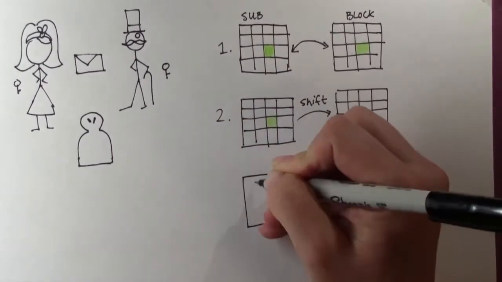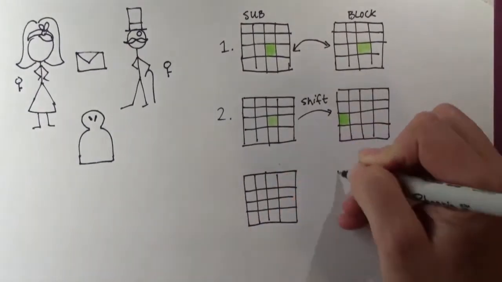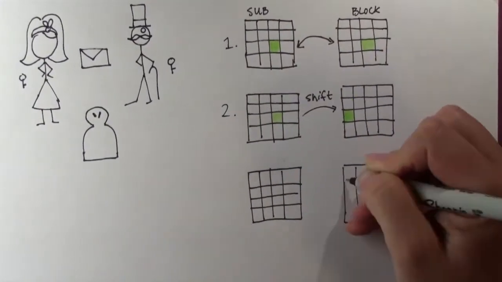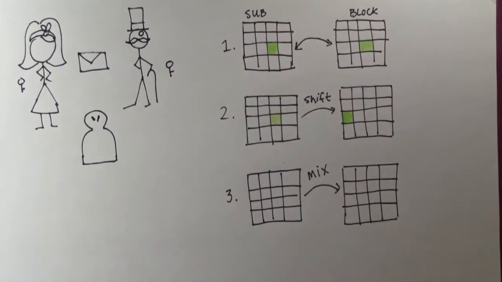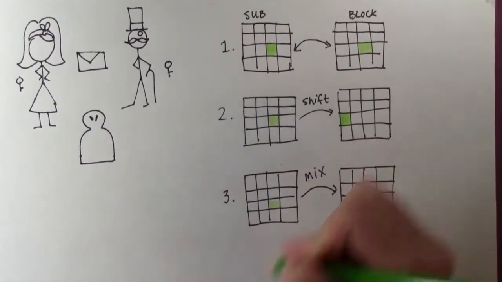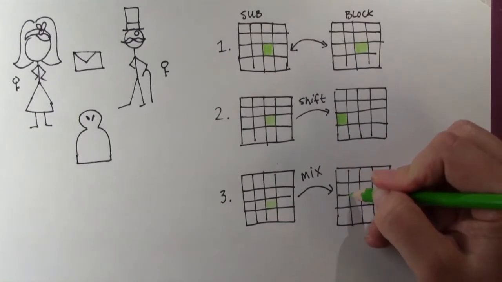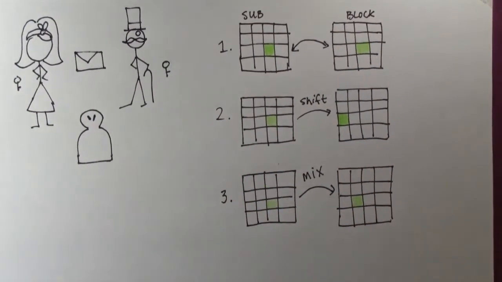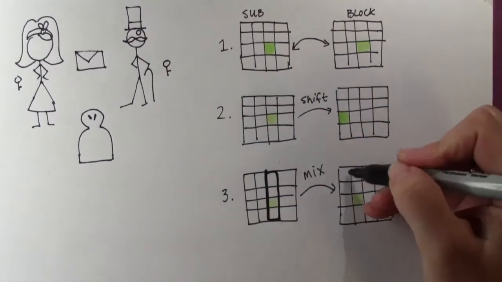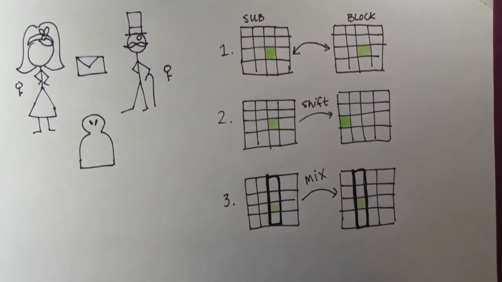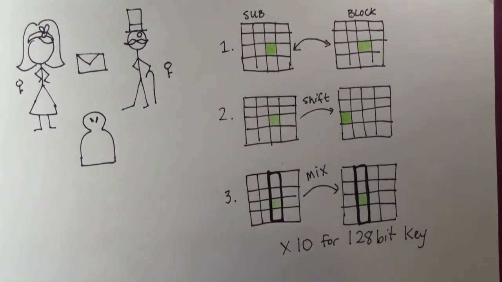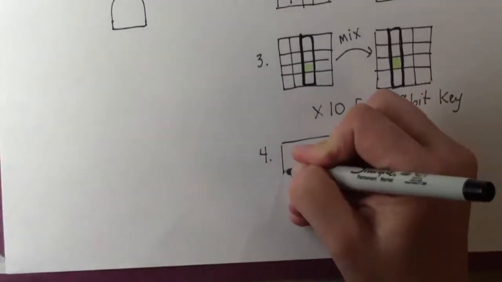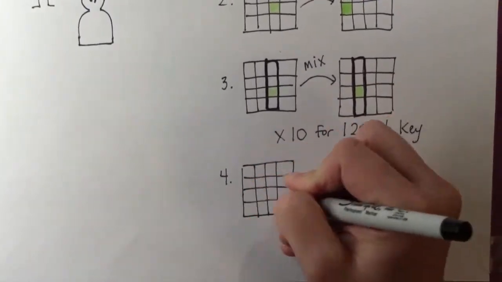And third is a mixing step, where the columns of the block matrix are combined using an invertible linear transformation formula. These 3 steps are iterated each time and are considered one round of encryption. After the final round, we perform the following step. It's an additional step where a subkey, which is derived from the main encryption key, is combined with each cell of the block matrix. This step is only used in the final round of the encryption process.